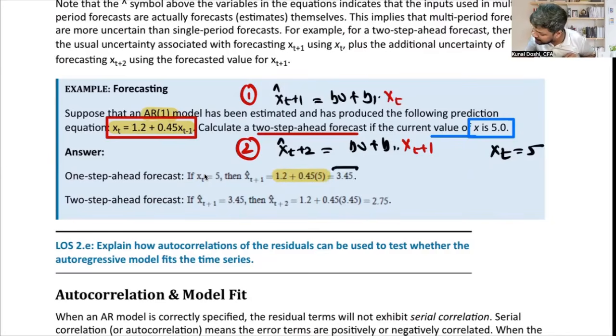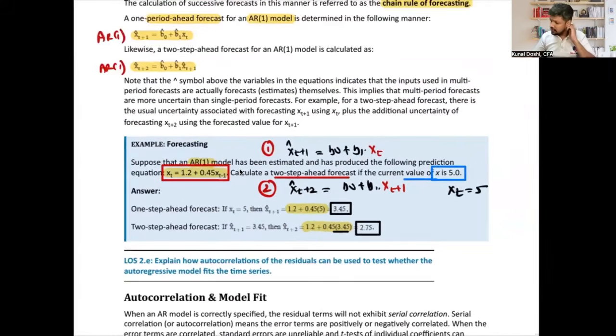Using this XT plus 1 in the model instead of X, I will use that and I will get the value again. You will see the value is less here because the slope is less than 1. Got it, everyone? That is how you will find out in sequence. This is how we use the AR model. Everyone understood? Correct? Right.